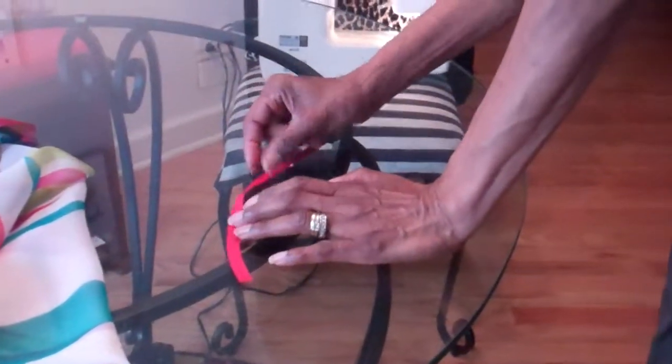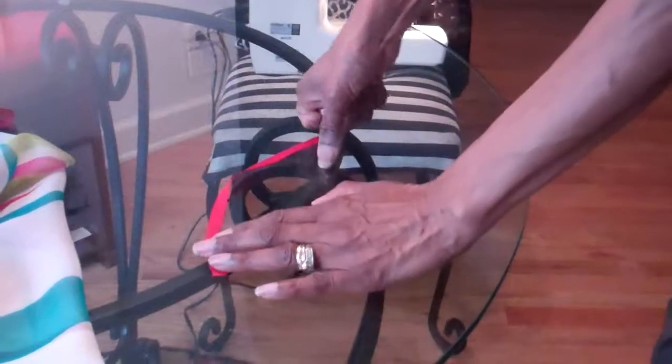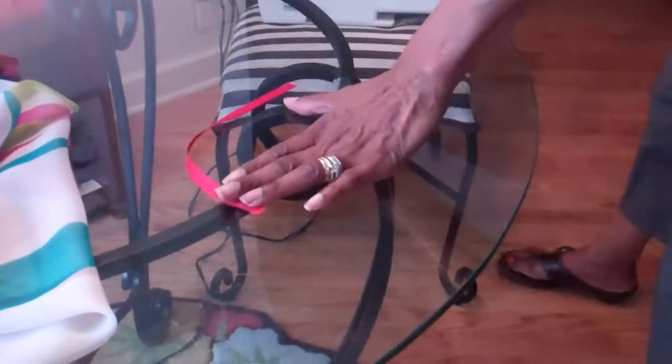So take the grosgrain ribbon, it's only like 3/8 of an inch, and press it. Put the iron on it and press it and curve it and curve it. Because remember, this is just straight, but your hem is curved, and I want to press that onto the bottom of my top.